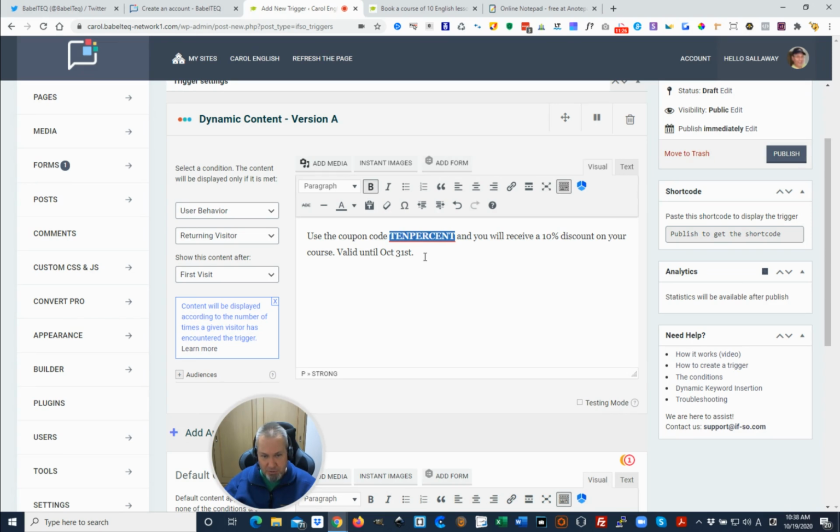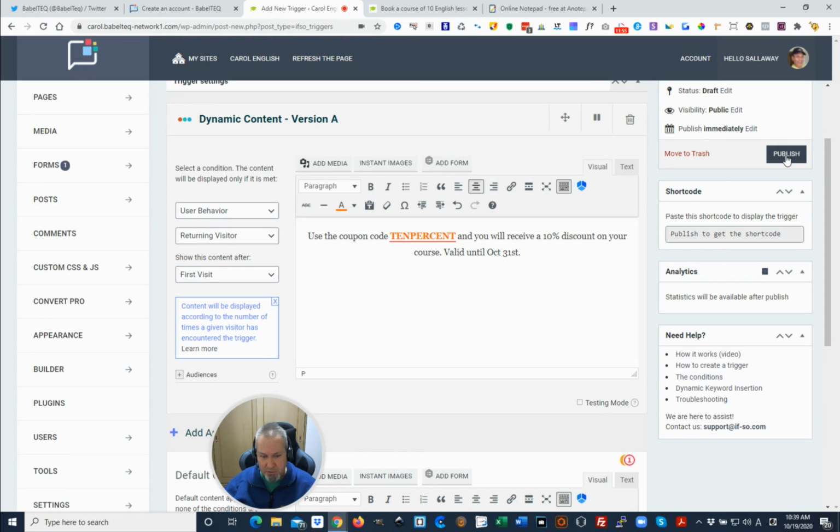Let's make that bold, and let's use some text color. Let's make that a bold orange so it stands out a bit. And I'll probably want to format that so it's centered. Okay, so that's probably going to work.